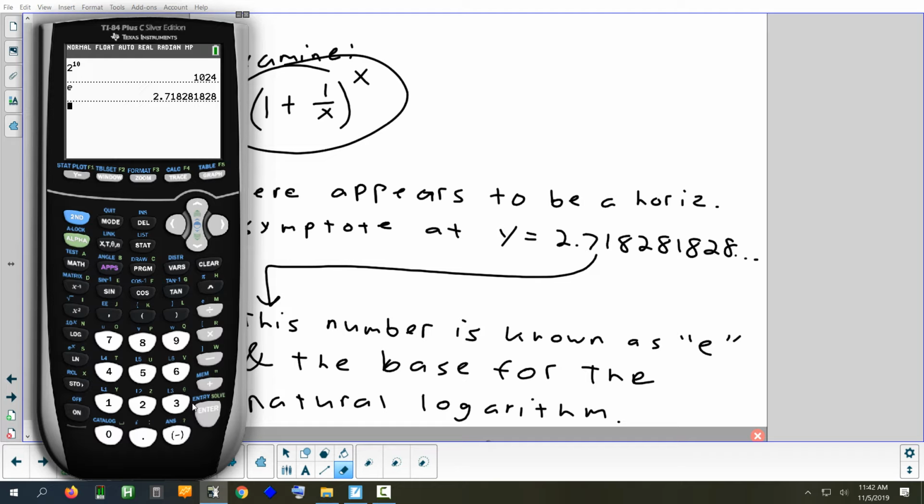So kind of interesting is you have a number that's getting closer and closer to 1, and you're raising it to an infinitely large number, and it just happens to approach 2.7. Just kind of proving that beyond what we would do in this class. But it is a number that's going to come up a lot tomorrow when we do logs.